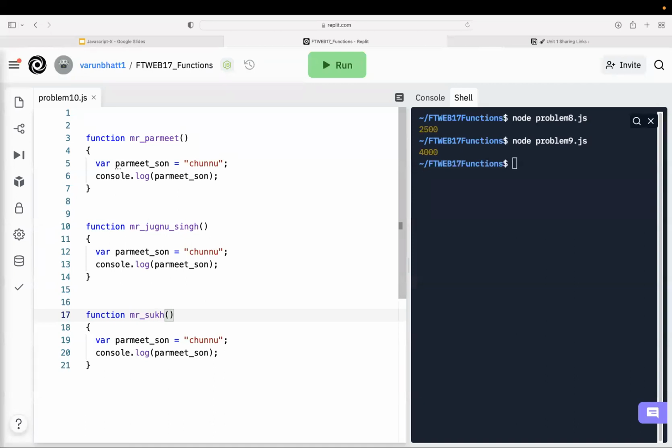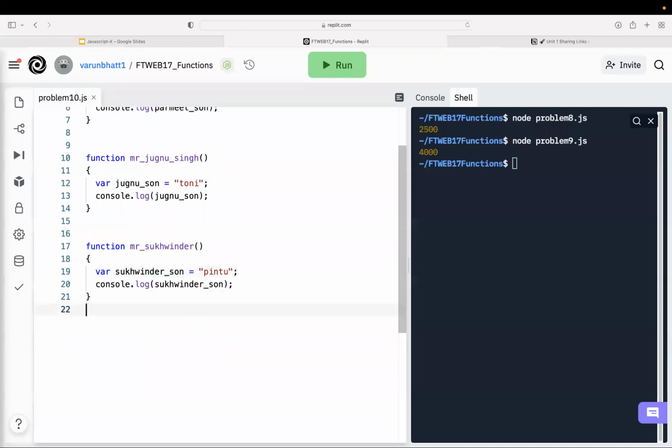This is Mr. Sukhwinder, and Jugnu Singh's son is Tony. You can see Jugnu. Here you can see Sukhwinder, Pinto.